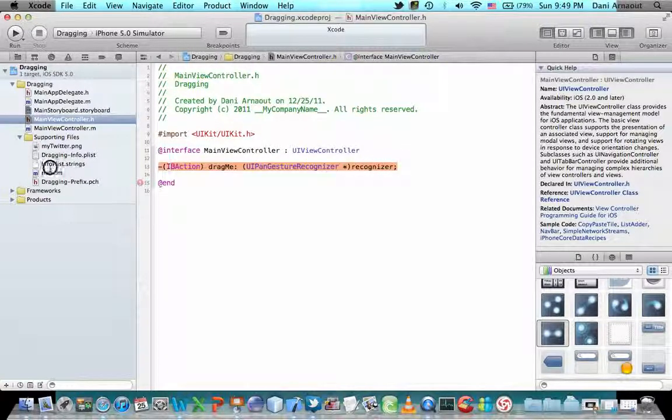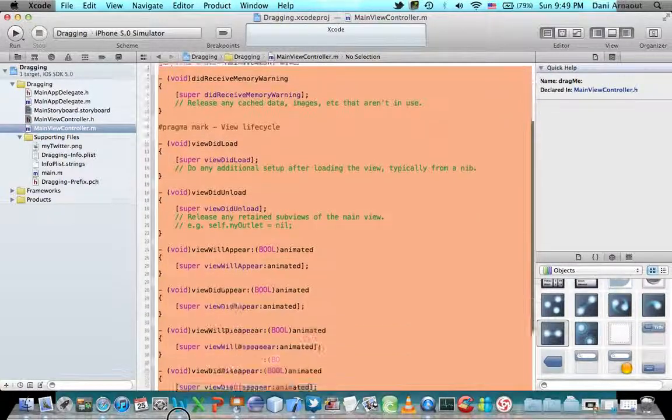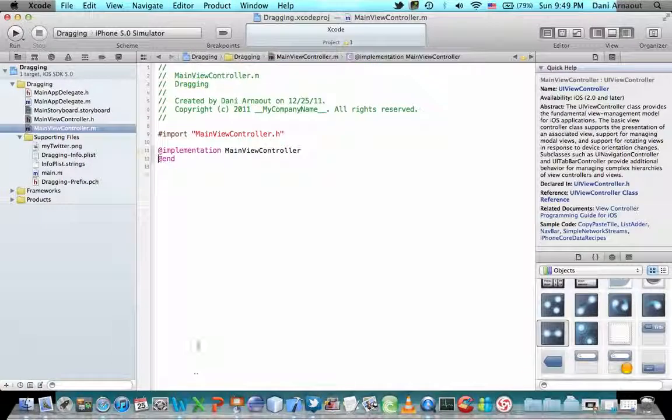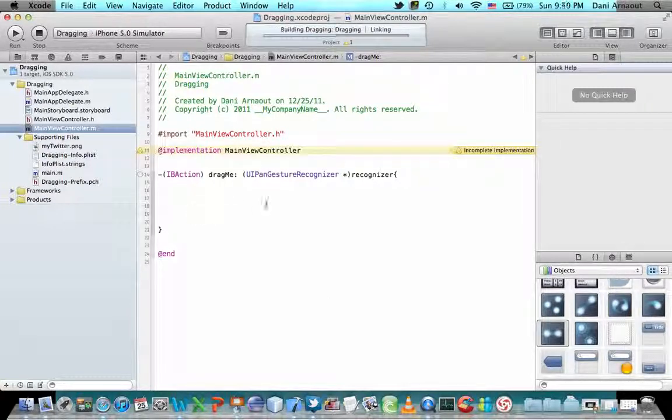Copy the whole line of code into your .m file. First of all, I'm gonna remove all of this, paste, and implement. So actually we want the user to be able to drag the image wherever he wants.